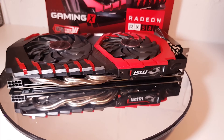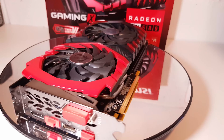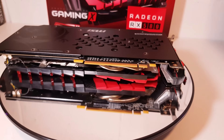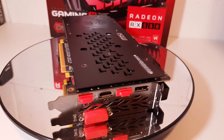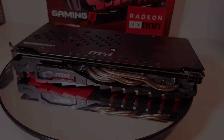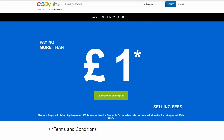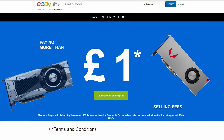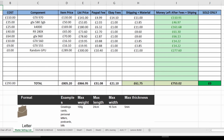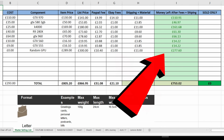My best piece of advice is to sell when it makes most sense to do so. If you're a regular eBay user, check your email and spam filters because eBay often sends out promotional offers that can dramatically increase the money you make. The one I always use is the £1 max selling fee promotion. It might not seem a lot, but if you're selling a £300 graphics card, eBay's cut is only £1 rather than the standard 10%, which would be £30 — leaving you significantly better off.